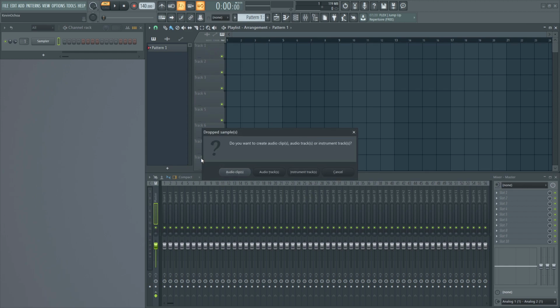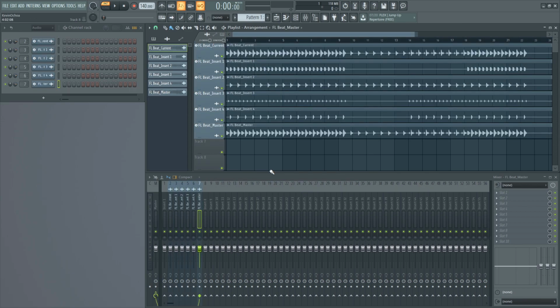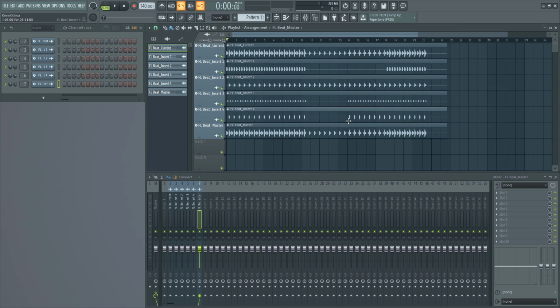And I'll have a drop down menu that says, do you want to create audio clips, audio tracks, or instrument tracks? You can select audio clips, and that will work as we did earlier, where we have the audio or the MIDI clips pretty much anywhere in the playlist, or I can select audio tracks. I'm going to go with audio tracks, and boom. All my tracks are hard linked now.